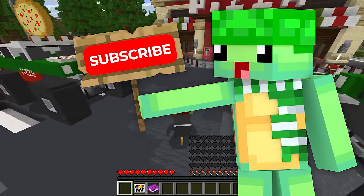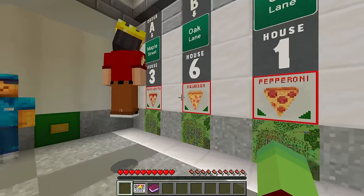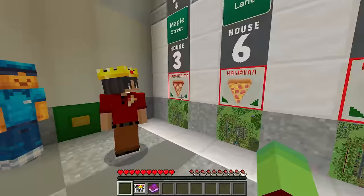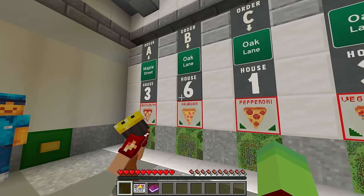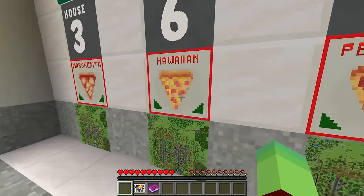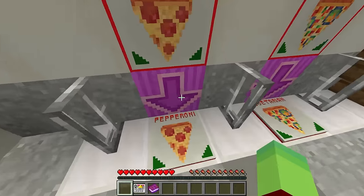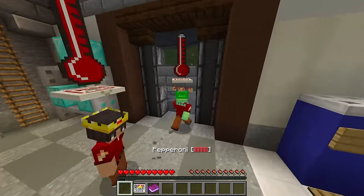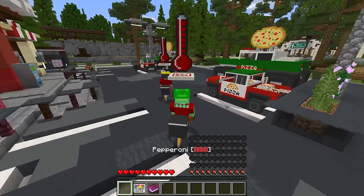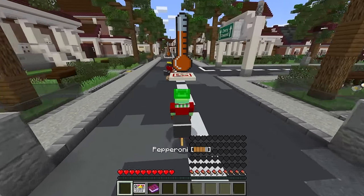Mongo, which house should we go to next? Let's deliver Hawaiian pizza! Wudo, it has pineapples on it - ew, I don't want to deliver any pineapple pizzas! No, we have to, because look - two of the deliveries are in the same street, it would just make things a lot more easier. Okay fine, you take the Hawaiian pizza and I'll take the pepperoni pizza. Let me just step on here to get my pepperoni pizza - oh my gosh, that thermometer is going down fast! Let's go Mongo! What was the address again? I think it was Oak Street or something.